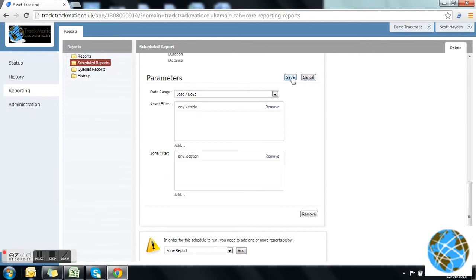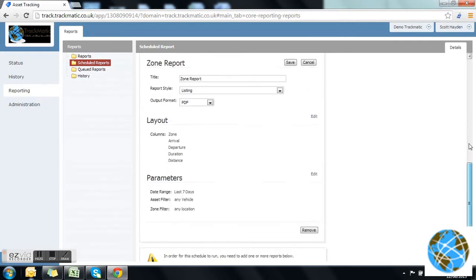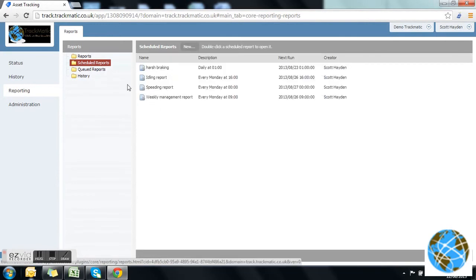That is setting up a report or a scheduled report. And the menu, the root menu as we call it, pretty much is the same for every single report that you do within the system. Once you select one item, another one comes at the bottom. But that is it. You can see there that the report now will come every Monday. So click back on the root menu, scheduled reports, and you'll see it there. Every Monday it will be delivered to us automatically with all the information.